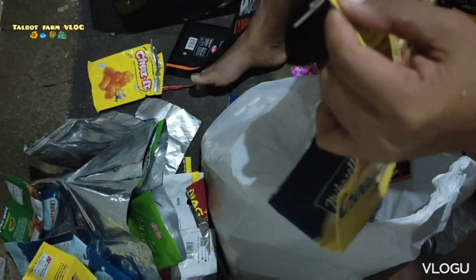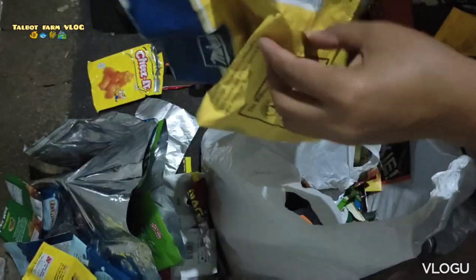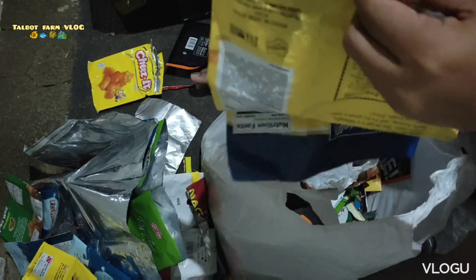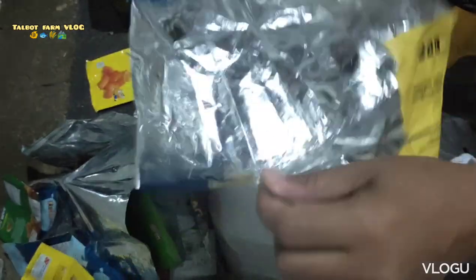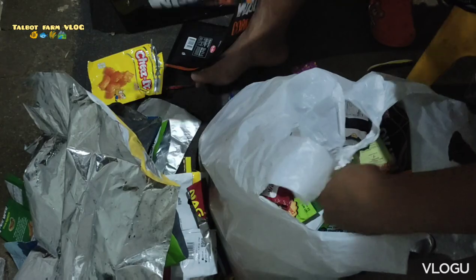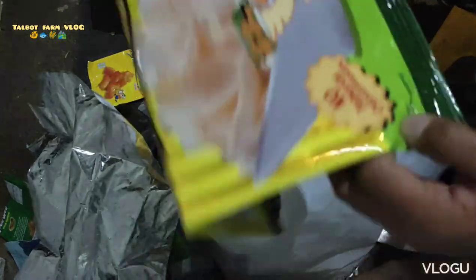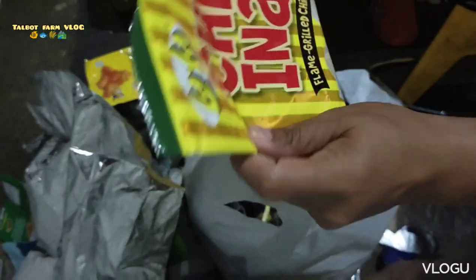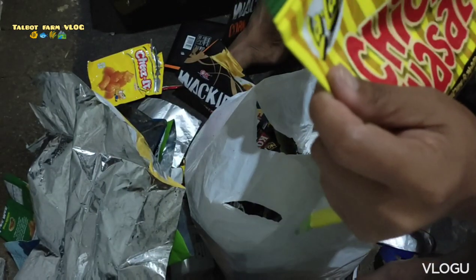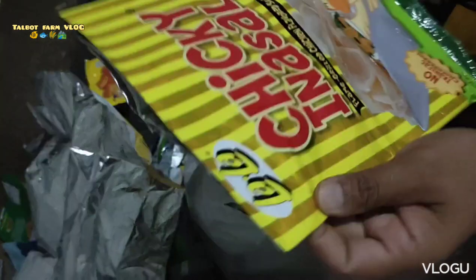We can make some thin candles. So there's no waste with this, making purses like that. There's no waste. Chicky pizza and lilac. That's cute, it's got a nice yellow color.